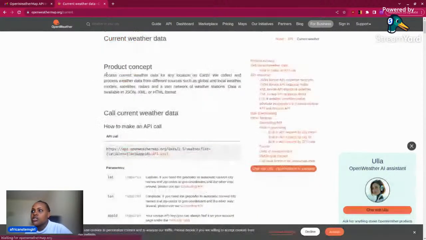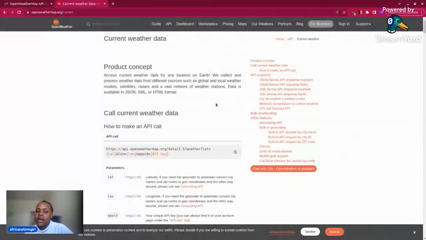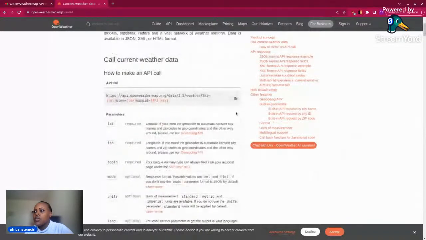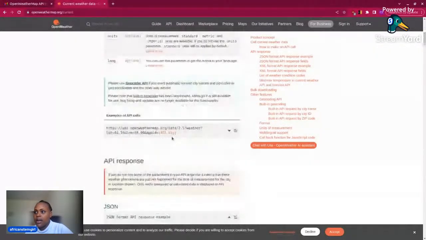So I'll just click on it, the API doc. So doc just means it is a documentation to guide me on how to use this API. So these are some of the text that we will write so that we can be able to access the API.